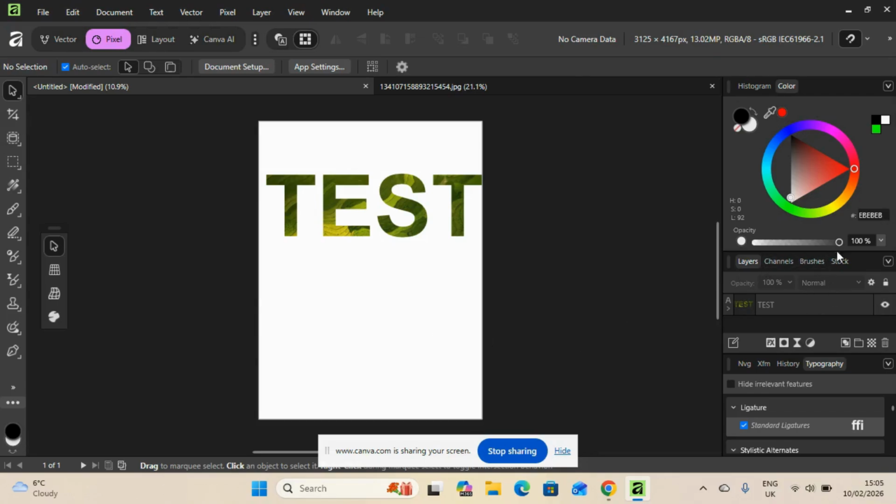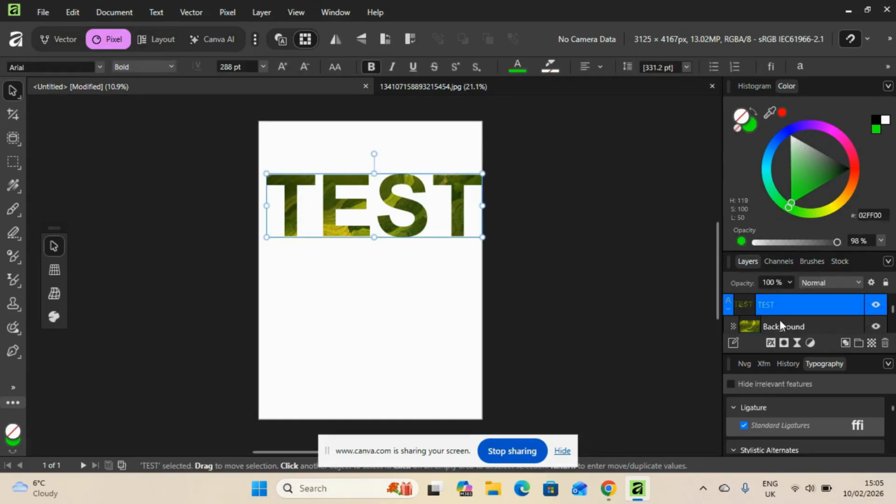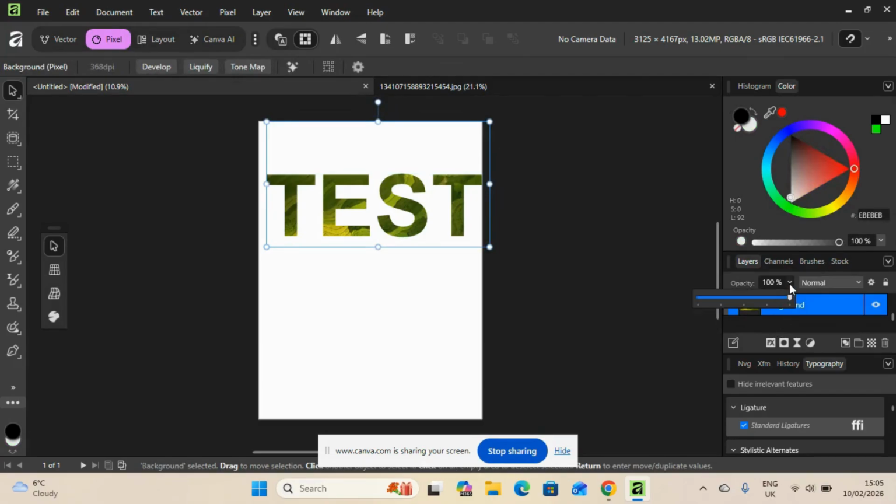And once you've put it in, you could take the opacity of it down. Oopsie. So that's already bright green, and the background opacity there. You can turn it down so that it just becomes texture in your text. So yes, Affinity is incredibly versatile and you can do all kinds of things with it. The only difficulty is it is complicated and you have to learn it. You can do quite a lot of these things with Canva. It's just a little bit more fiddly and you have to use some of the external apps in Canva. It's just more intuitive and more pointy clicky rather than having to remember workflows.